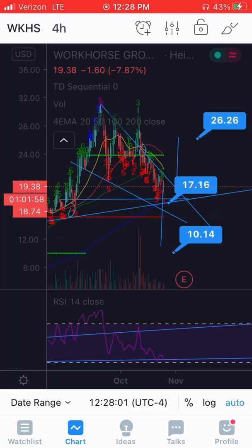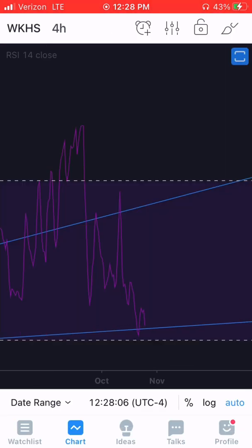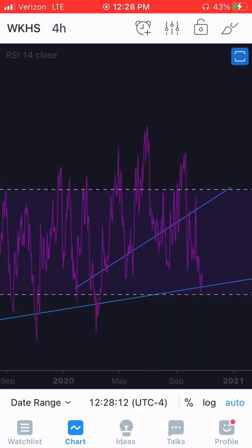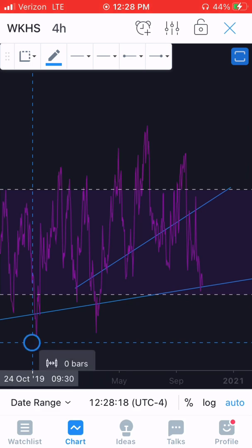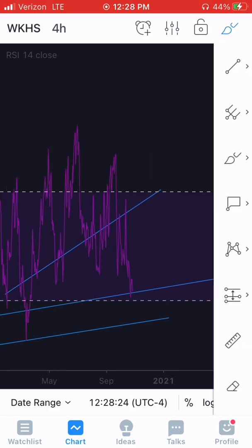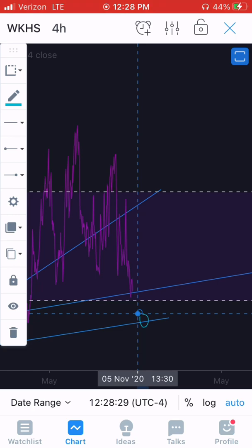But let's take a look at a different time frame here. Oh, this is the 4 hour RSI, I'm sorry. We already got a bounce off of that line a little bit below it, and it's possible it could turn into a little W. But my guess would be it's most likely going to do what it's been doing and come down and touch this point, which is probably going to come in confluence with the 17.63 area. But we'll see how this turns out.